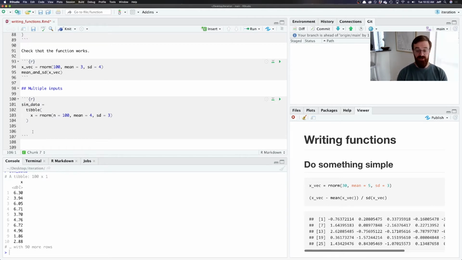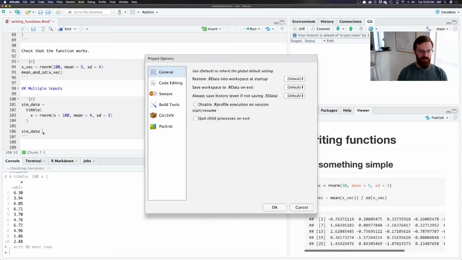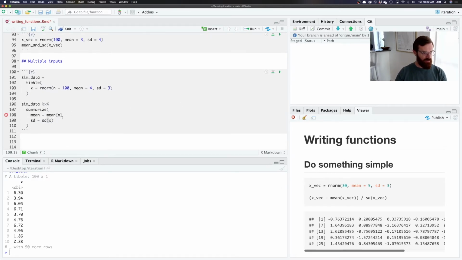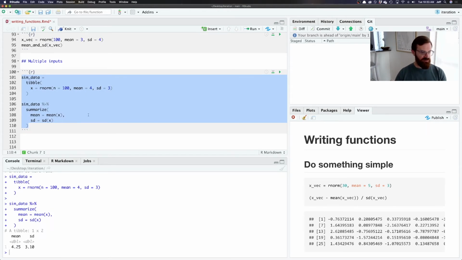And if I have this data set and I wanted to compute the mean and standard deviation, I can try to use something like this. But I'm just going to fall back on things that I know and love. I'm going to take sim data and summarize my simulated data set to say that the mean is mean of X, and the standard deviation is the standard deviation of X. Now again, the goal here is to create a data frame, and then given that data frame to compute the mean and standard deviation. So let me just double check all that works. Yeah, the mean's about 4, the standard deviation is about 3. It looks like this is doing fine.